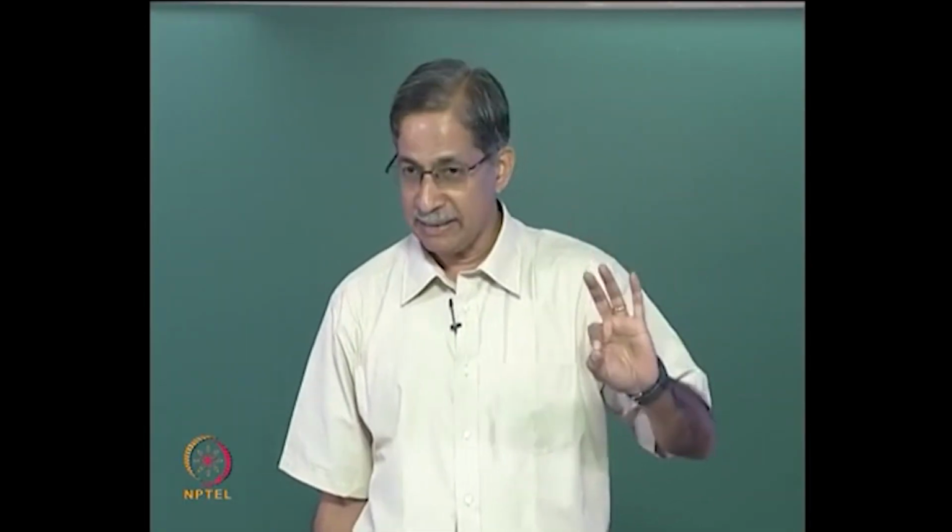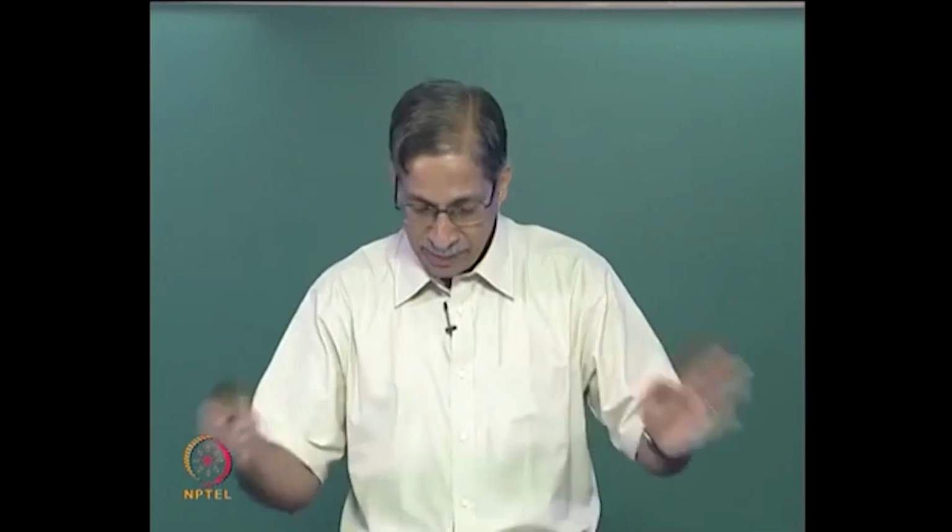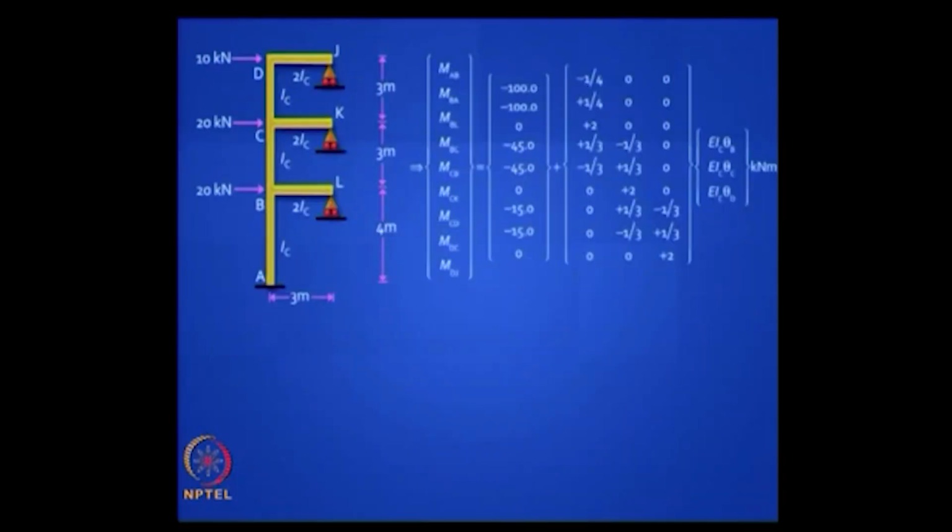So please understand, you have to find the fixed end moments correctly, which was actually very easy to do. You have to write the slope deflection equations also correctly, and then when you put it all together, it looks so nice, a simple matrix form. You've got all the end moments in all the elements. You are not writing down the end moments at J, K and L because you know them to be 0. Okay. Now what do we do?